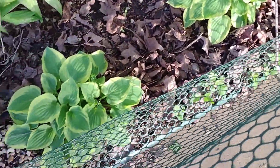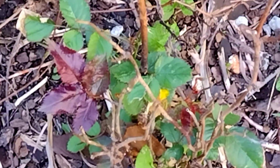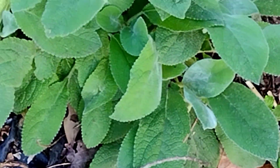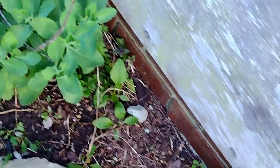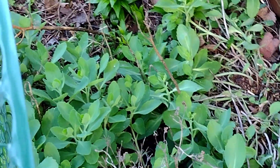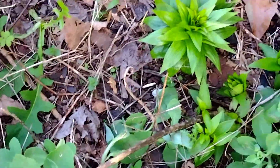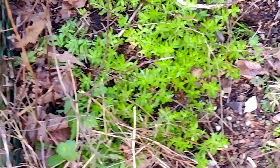Some more hostas down here, and we have a patch of mint. That is a miniature rose bush — it's about four years old now. More mint in here and another hosta. Let me pull you back — this is lamb's ear, which is coming back really well. There's a great big patch of sedum, and then I've got all kinds of lilies planted in here — there's some lilies right there coming up.